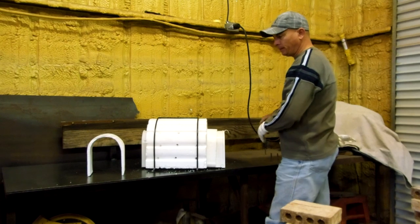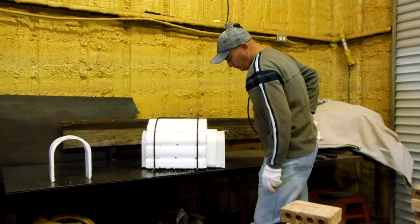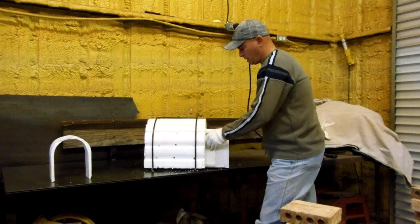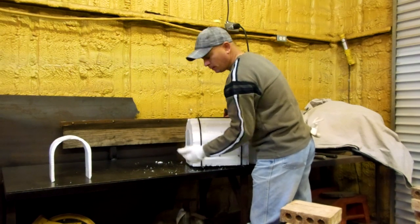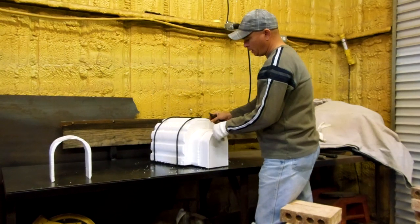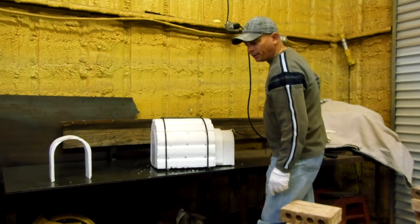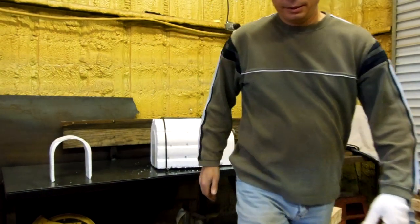Inside the Maximizer, you have a piece left over in case one of the other ones gets broken in shipping. It happens. The back of the mailbox should be straight with the back of the styrofoam here. And then this piece is pulled outward. We'll discuss that a little later, but we're going to get started on actually building the mailbox.